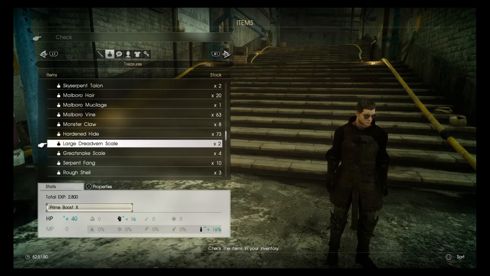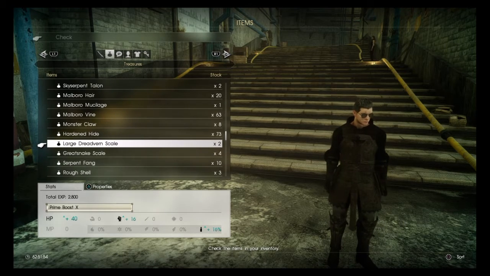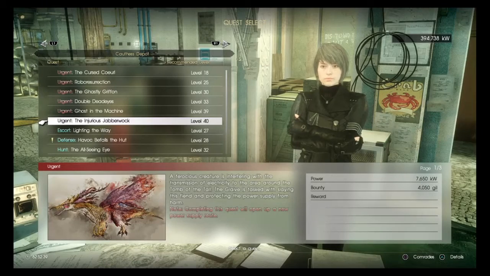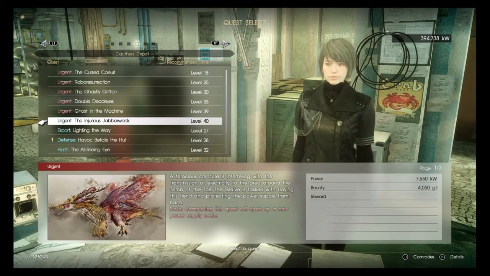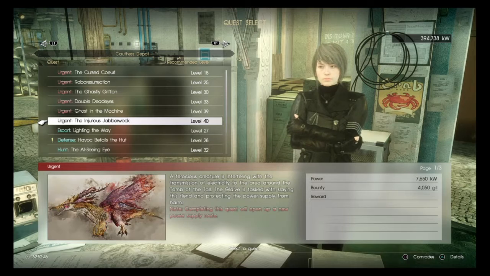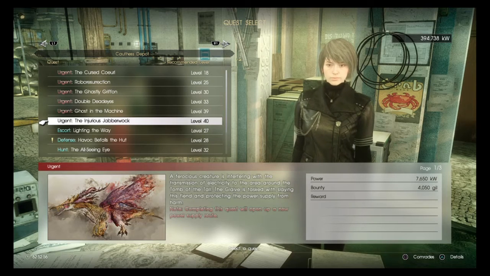So the main item that you want to be pumping into your weapons are the large Dreadwyrm scales. You can obtain these by doing the level 40 urgent mission called the Injurious Jabberwock. You'll get 1 to 2 per run. It's easier if you actually do more damage to the boss. There's a higher chance of it dropping and you getting 2 per run. But it's not really hard. You'll get them pretty often. It's not that bad.